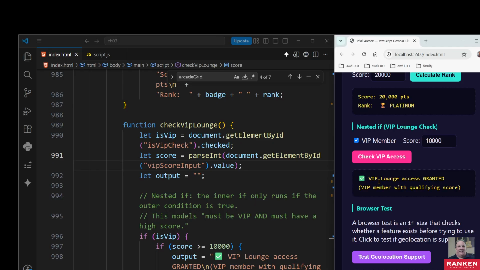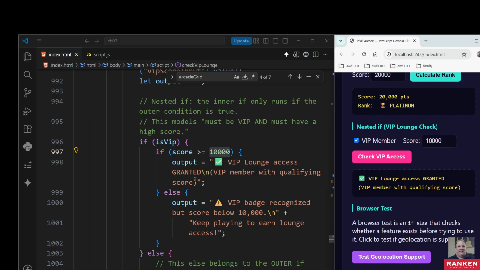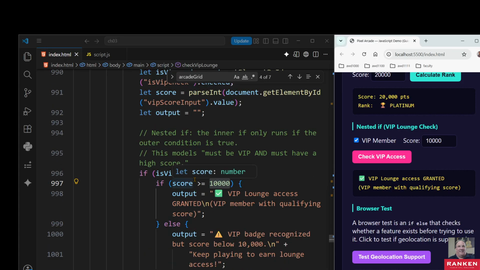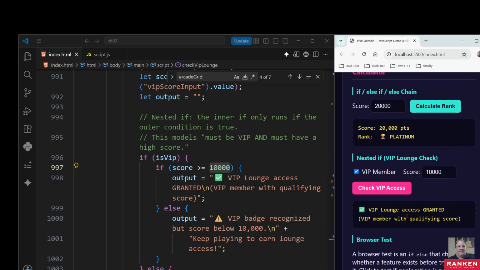So VIP lounge access granted, VIP member with qualifying score, right? The qualifying score is 10,000 or greater. So this is doing a nested if. Usually you're doing that if you have one condition you need to make sure is true before you check some other conditions.